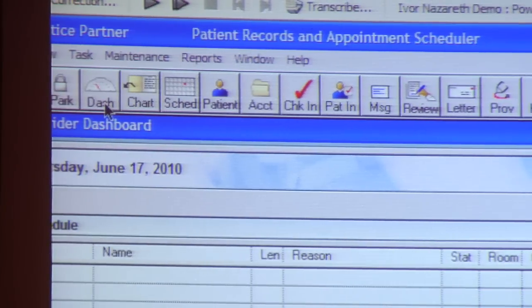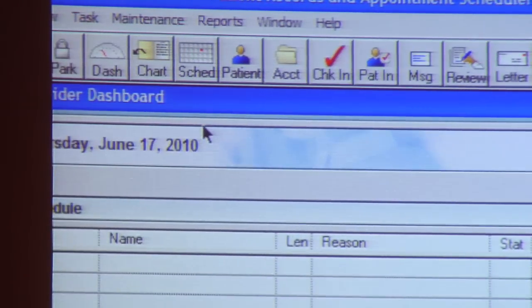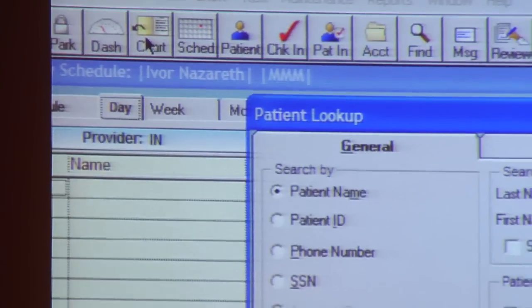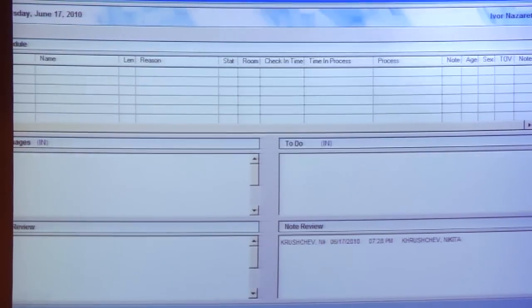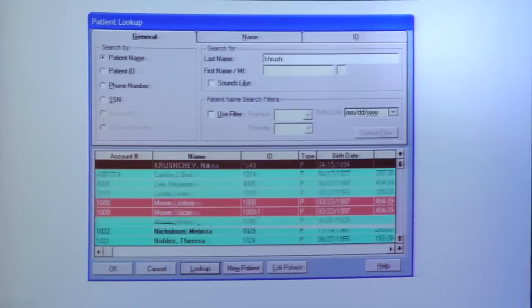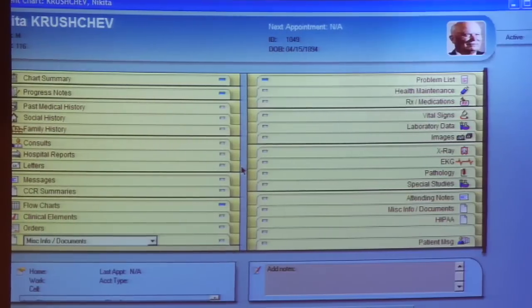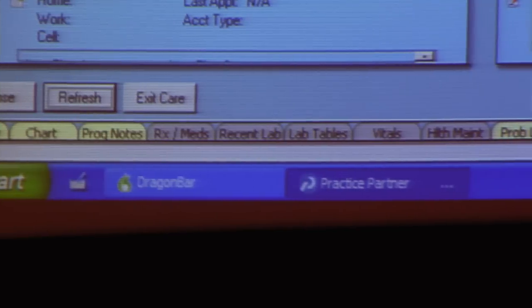You can back up and go to previous days or however far you want to go back. Then you can look at your schedule and see what's there, or you can go directly to a patient's chart. And you can pull up a patient's chart — this is just like the chart that you have. You have all these tabs here: progress notes, tables, problem list flowcharts.